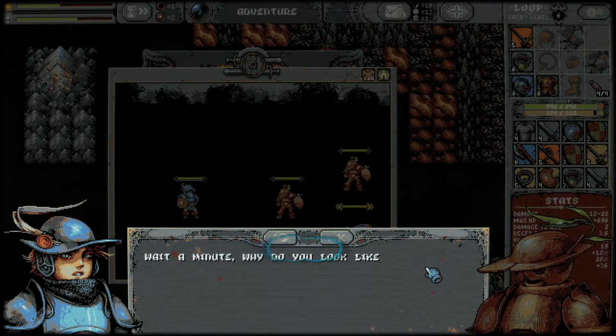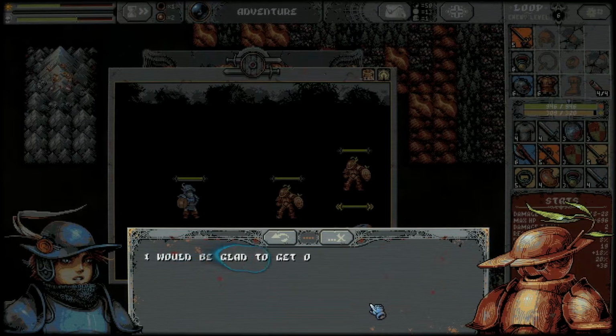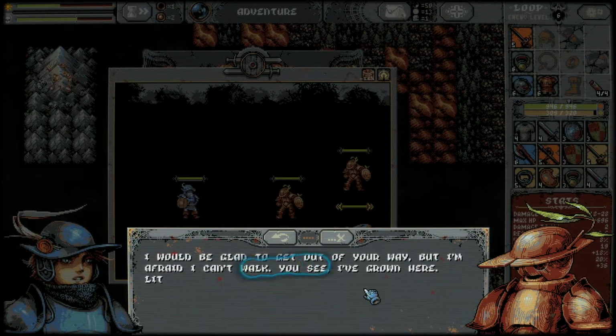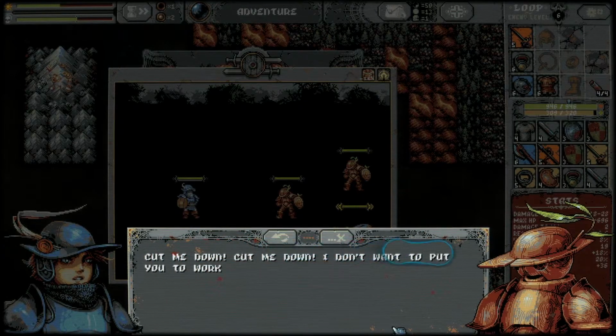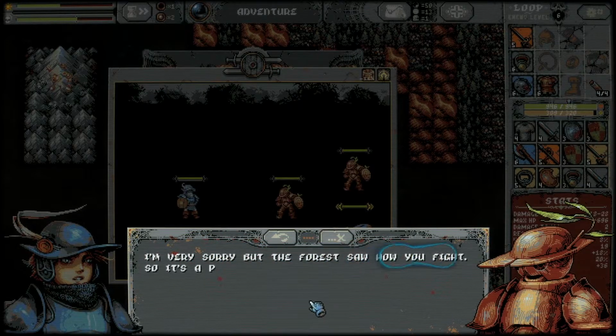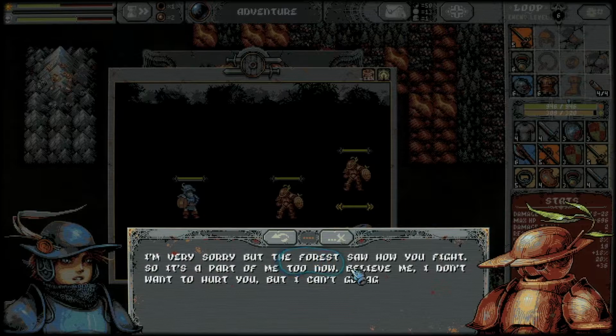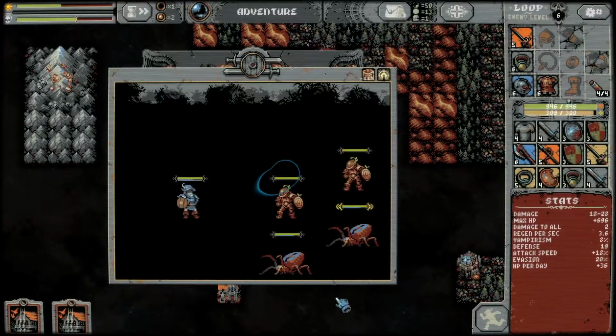Out of the way, I must... Wait a minute. Why do you look like me? Oh. Big fan of yours. The trees talked so much about you, they even made me in your honor. I would be glad to get out of your way, but I'm afraid I can't walk. You see, I've grown here, literally. I see. Cut me down, cut me down. I don't want to put you to work, but it's really the only way. But cut harder, because I'm going to fight back. What? I'm very sorry, but the forest saw how you fight, so it's part of me now. Me too now. Believe me, I don't want to hurt you, but I can't go against the will of the forest. If you say so, this is a good place to... Is this a good place to cut?